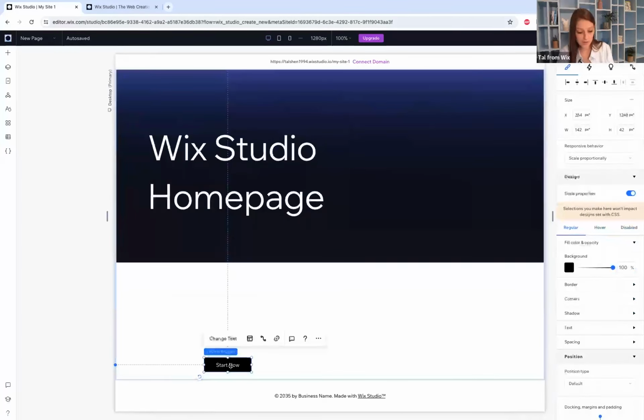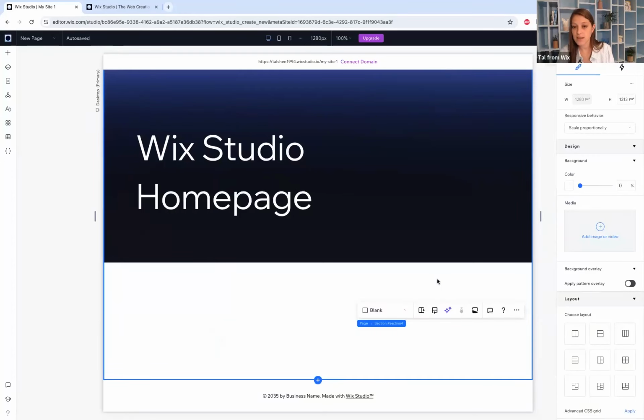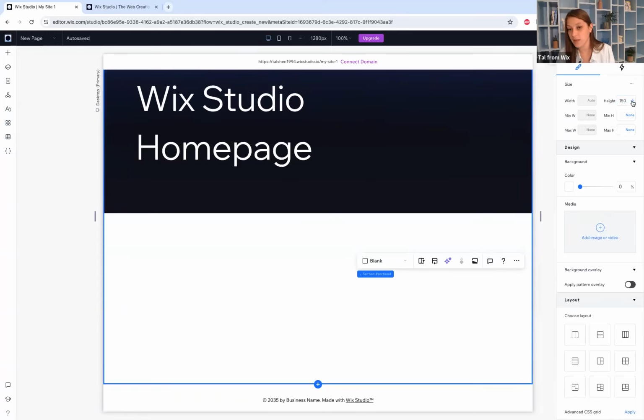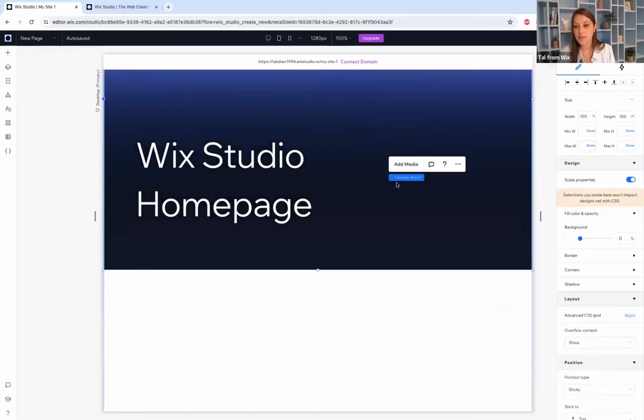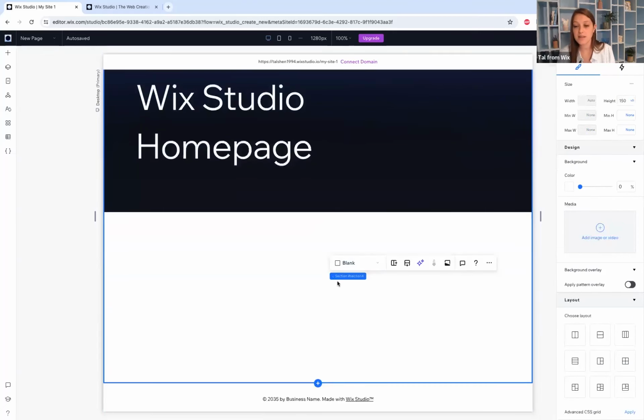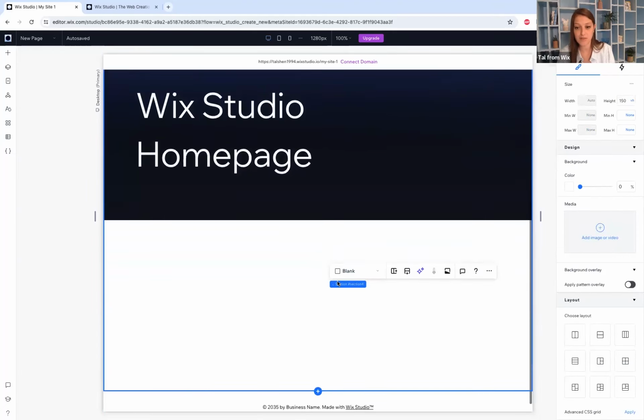I also want to set the height for the entire section, so I go again to the advanced size for this section and set the height again to viewport height. If you like to work with shortcuts, you can just type VH, a shortcut for viewport height, and by clicking enter it will change automatically. It's a very nice shortcut. Now I know that I have a container that always takes 100% of the viewport height, and the section takes 150% of the viewport height.